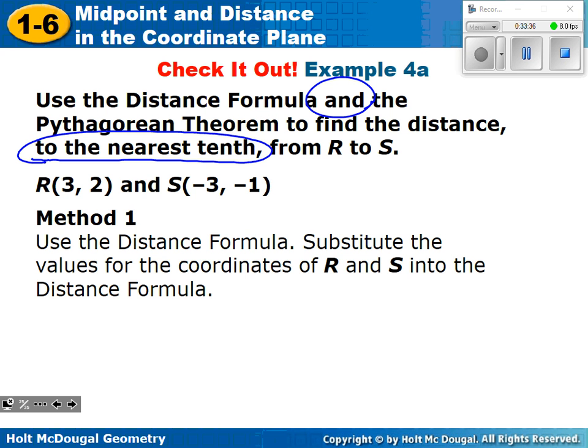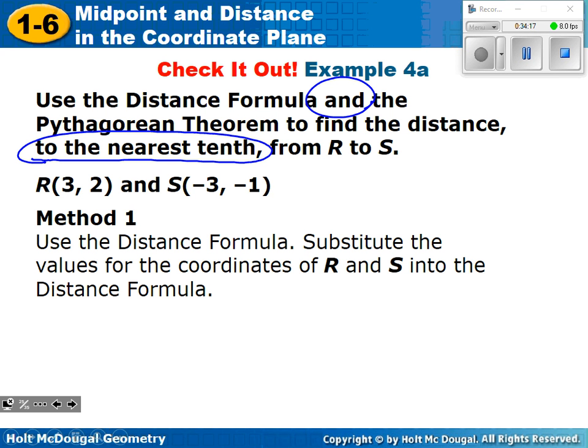So on the homework, if it says this, you're going to work it that way, and then you're going to work it again, but with the Pythagorean theorem. So grab your graph paper. And again, I'm going to model some bad behavior, and I'm going to create a graph, but you're going to make sure you have graph paper in your binder before you leave. So if I'm using Pythagorean theorem, I have to graph it. So go ahead on your graph paper and plot the point R, which is at 3, 2. And then plot the point S, which is at -3, -1. And then draw that line segment.